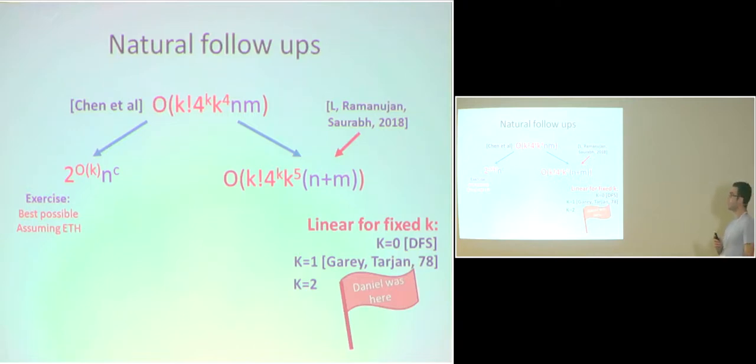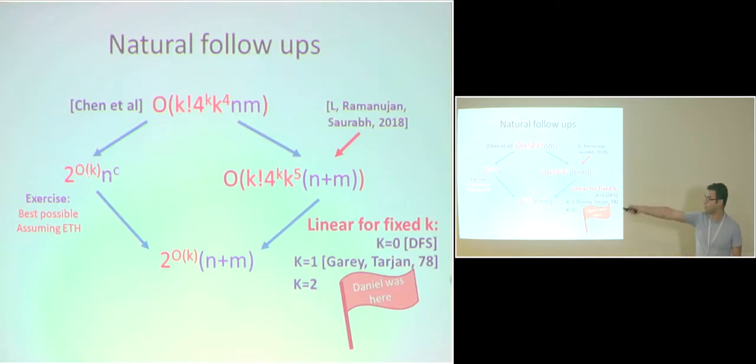Of course, now once we have this algorithm, notice that the nice thing here is that we traded an n for a k, or we removed an n factor and replaced it by a k factor, so we didn't sacrifice too much on the parameter dependence. So now there could be some hope of actually getting the best of both worlds and getting a c to the k times linear algorithm for DFVS. That would be great, but of course we need to solve this first, which is still a major open problem.